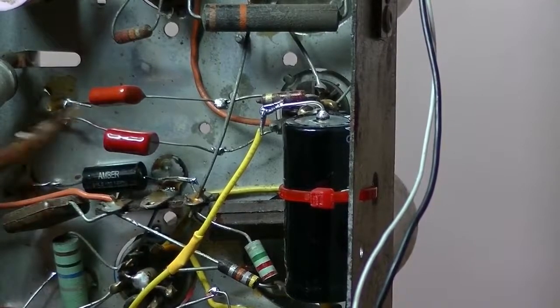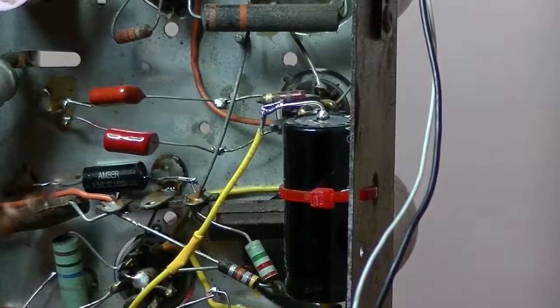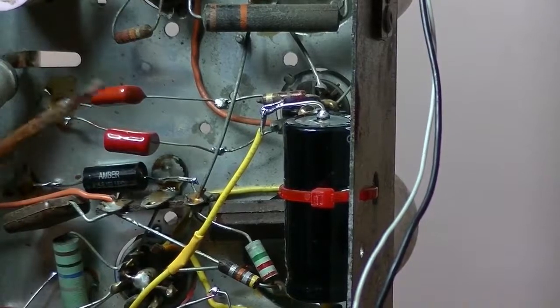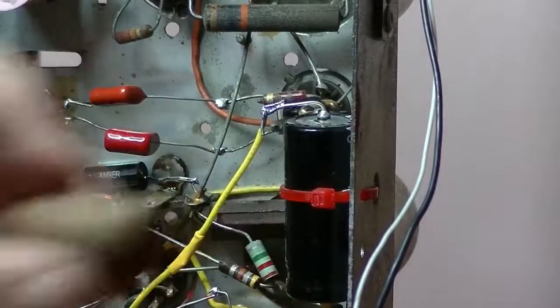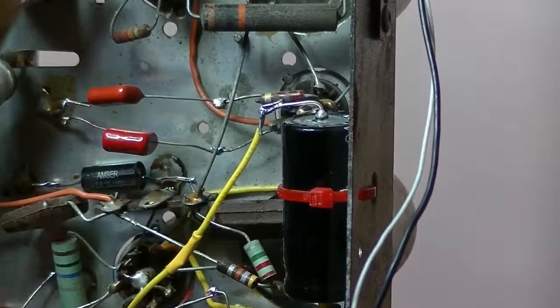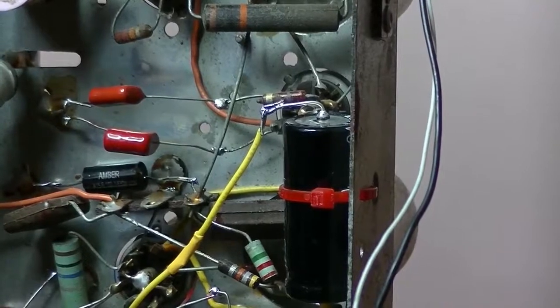White cap there and a couple of poly caps at the right voltage too. I think they're 400 volts, so I'm replacing them. I've replaced them with exactly the same voltage rating as the old caps, and I've replaced three without testing it, so let's try it and let's see what happens.